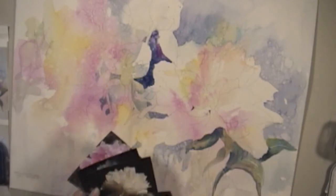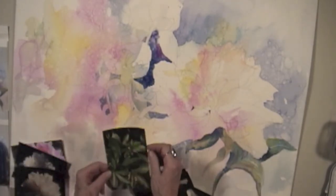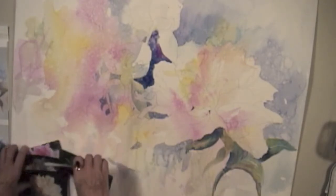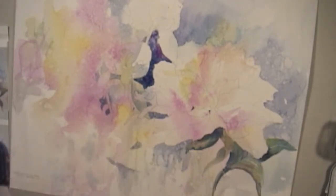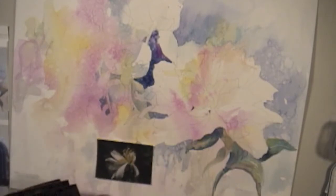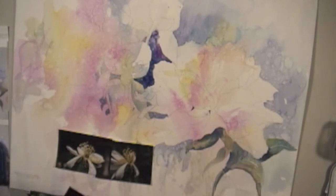And then I take pictures, for example, of the buds, and I'll take pictures of the leaves. So I have hundreds and hundreds and thousands of them. And I use them all the time, even at this stage of their growth. I mean, to me, those are intriguing shapes. And I'll take the buds at all different stages of their development.